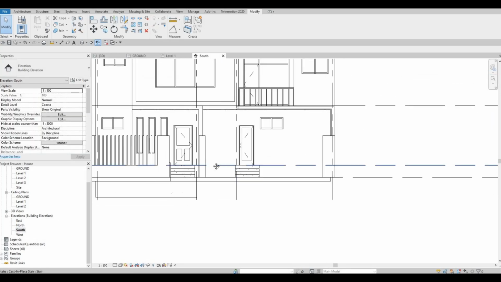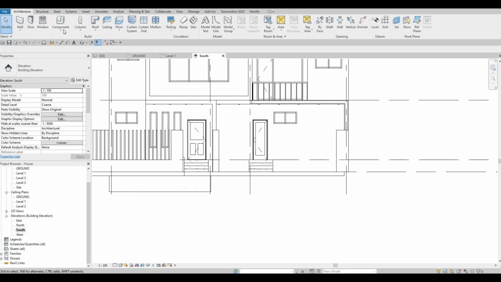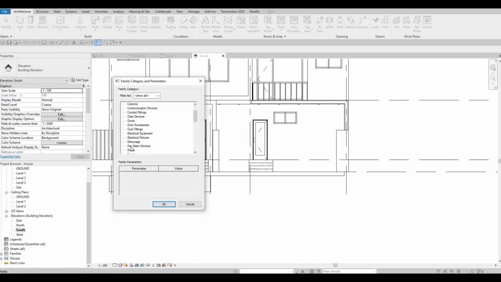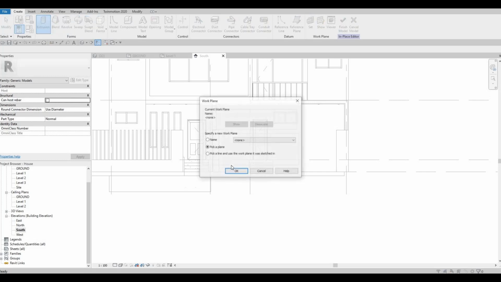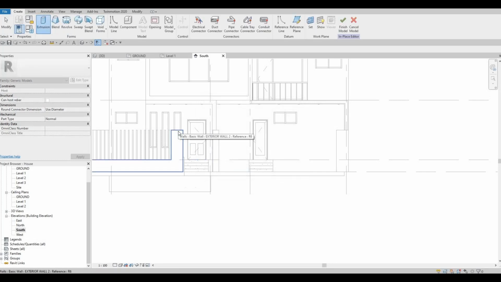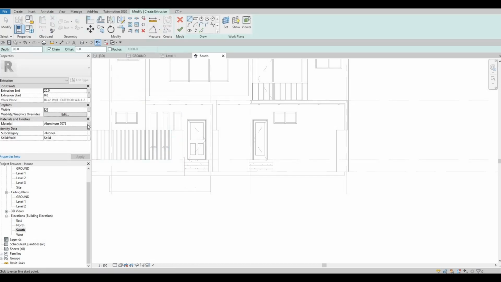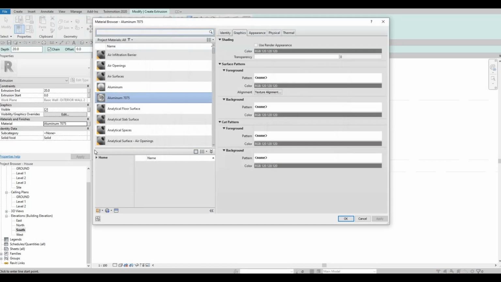So in terms of the gate, what we could do is use model in place again, generic model, and then this will be, I'm gonna choose this wall right here, and then another metal material.